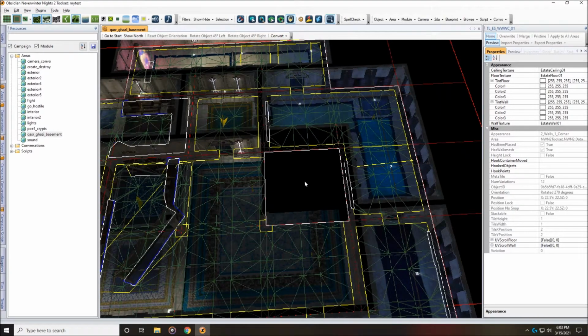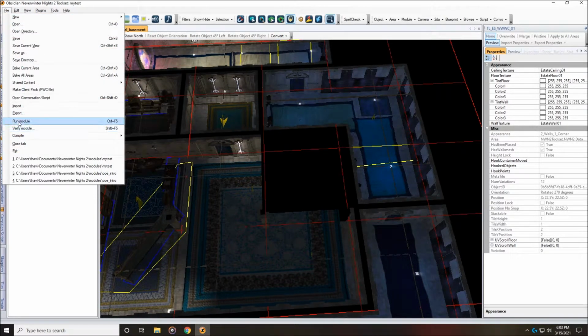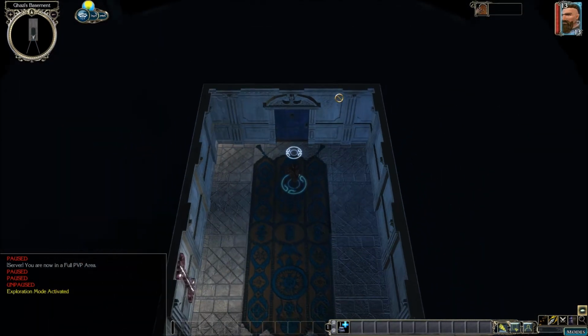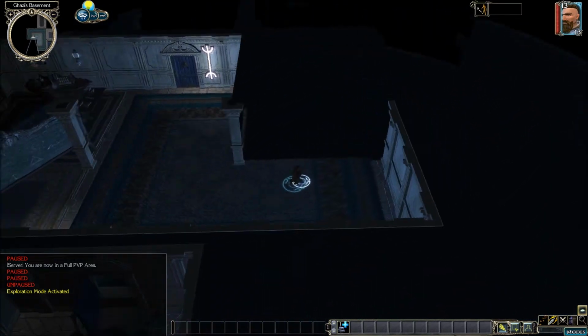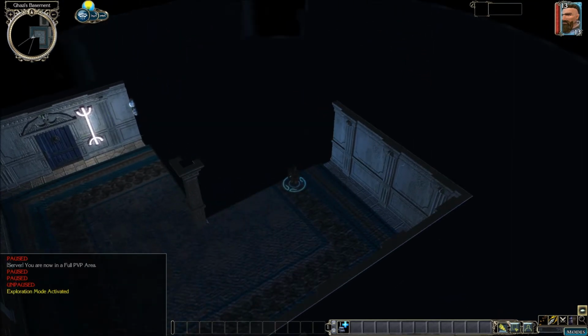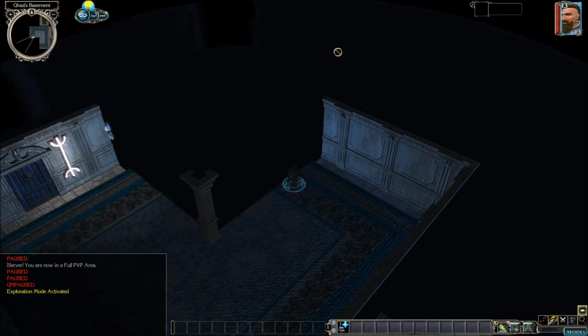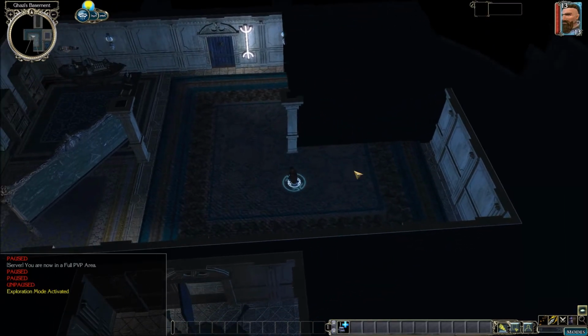But I'm going to show you now. Now that we baked it without this tile, let's go ahead and go back into game and then see what it looks like from there. So let's go ahead and run module. Alright, here we are in game. Let's go through the door. So that's what it looks like when there's nothing baked there. But now, notice that you cannot see that hallway that was over here before. That kind of gives you a clue that the issue is this specific tile, like I said, and I already know it is. Alright, I just wanted to show you that. Now let's get out of here again.